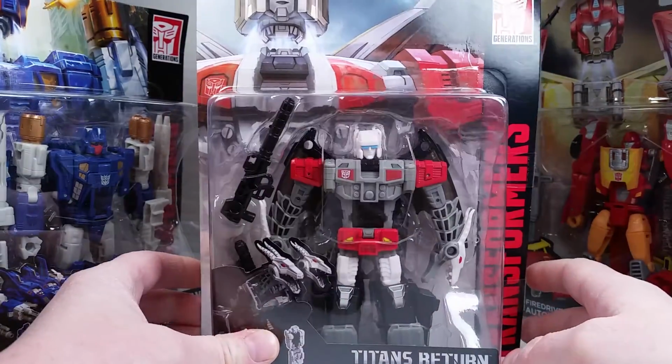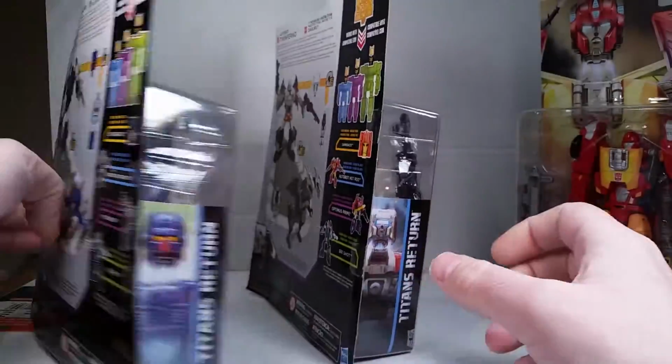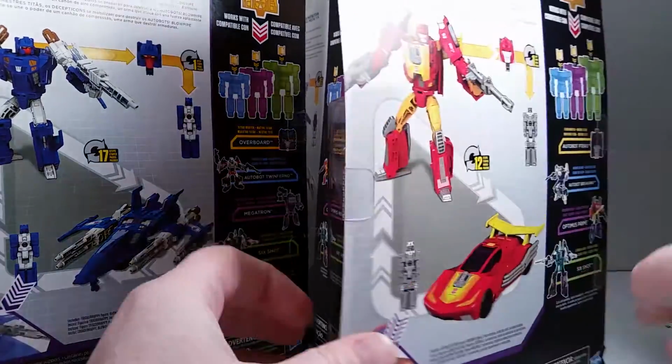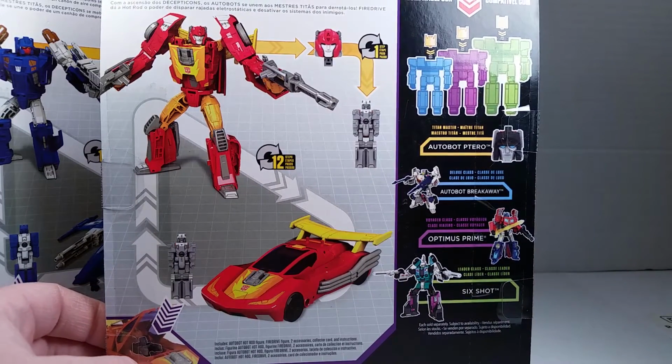So yeah, we'll just take a quick look at the back here. Got a little bit of a read up there, a little bit of a read up there, and a little bit of a read up there. Alright, so without further ado, let's get into the review.